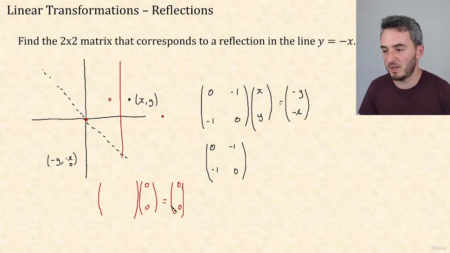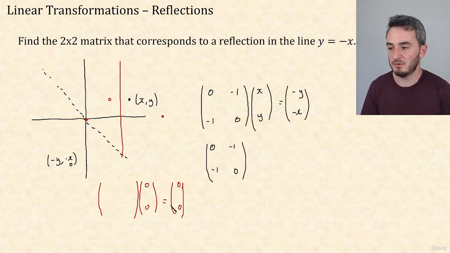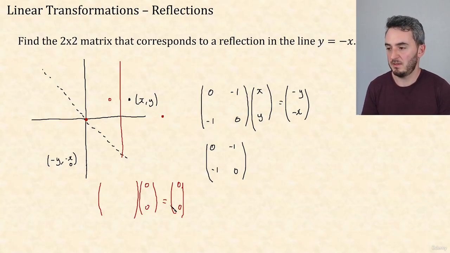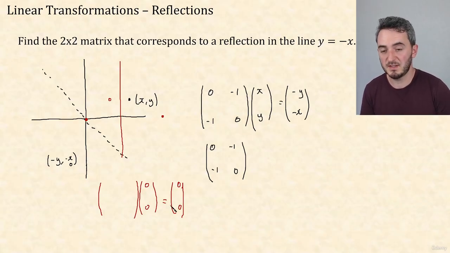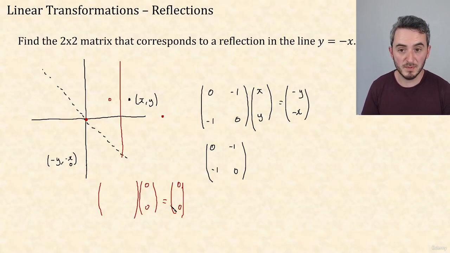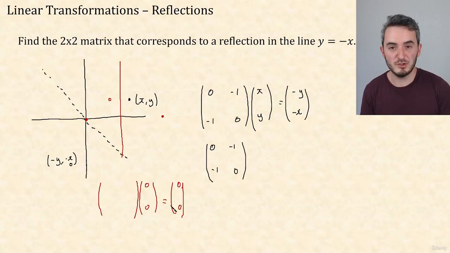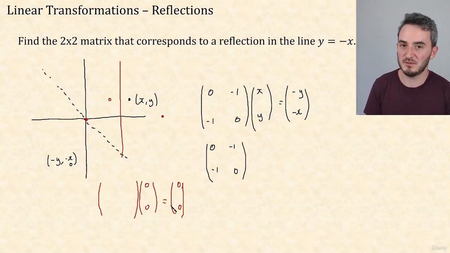So there are some restrictions on what lines you can actually reflect in. If you ever have a line that does go through the origin, you can always find a matrix that reflects in that line. However, the only ones you need to know in A-level are reflections in the x-axis, the y-axis, y equals x, and y equals minus x, because everything else is very, very, very complicated. Okay, so that's reflections. We'll just work our way through each of the common transformations now.